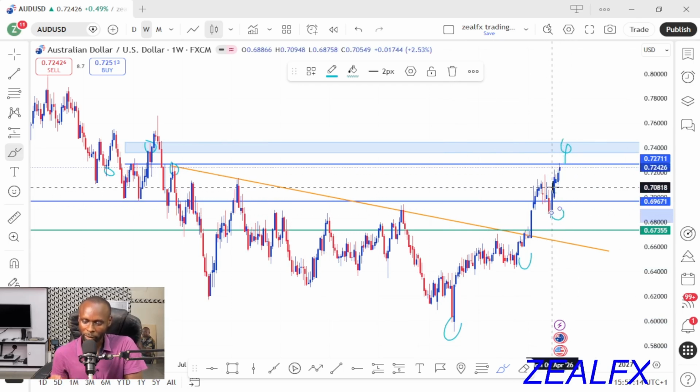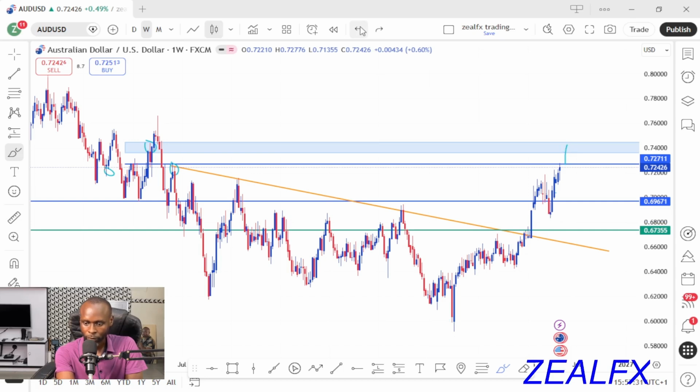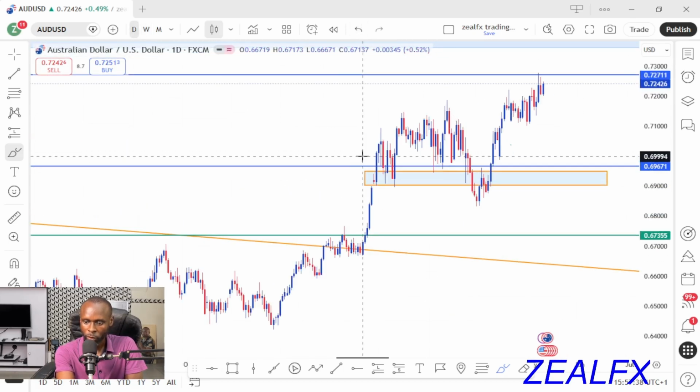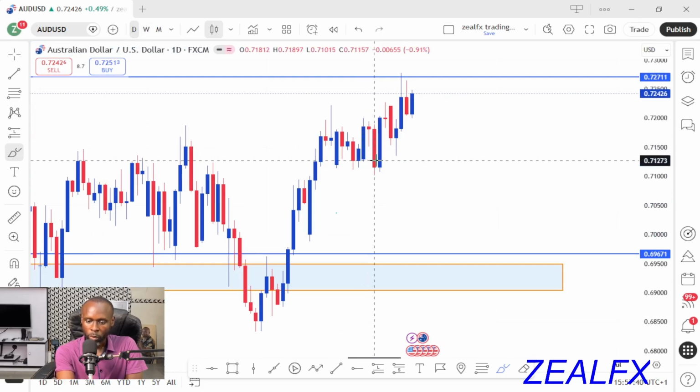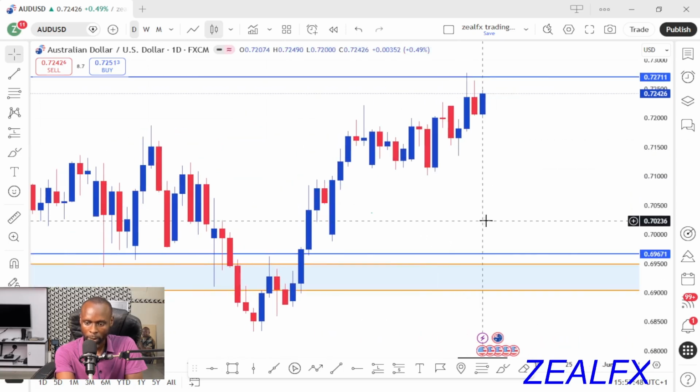So long as we have this strong bullish momentum on the weekly chart on the Australia USD, our job is to keep buying more of the Australia USD. So we have to look out for more of the buying opportunity on the Australia USD to this next resistance level. So let's go back to our daily time frame to spot out the areas we are to buy the Australia USD from. So long as the weekly is pointing strong bullish momentum, now we clearly see that the weekly and the daily are all in line, telling us that price will continue to push higher for the Australia USD for buying opportunity.